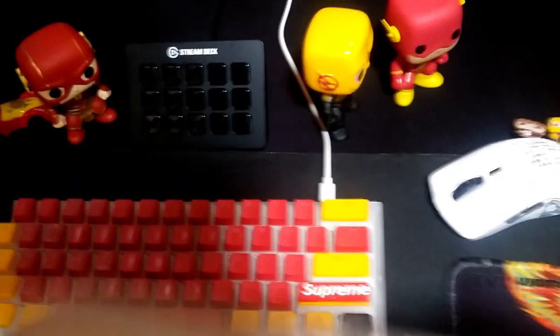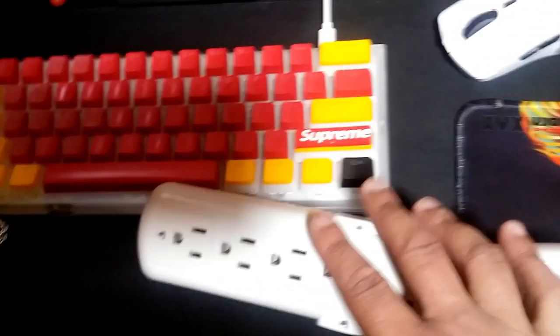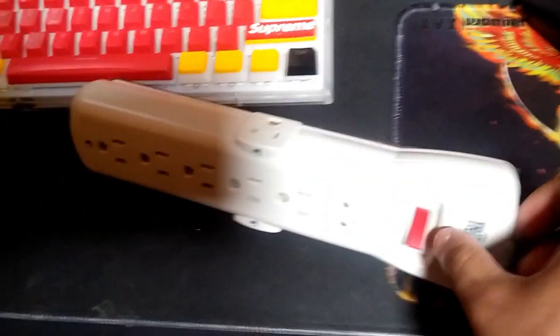This is just a quick replacement for the other power strip I had there again. So it's not that big. It has like 7 outlets, 2 on each side and 5 right there. It's just the way they coordinate it in a straight line. I'm not feeling it. I like 1 up, 1 down. And I like it flatter and bigger so I could put stuff on this side, plugs on this side, plugs on that side. And I like to have it boom, right? So just in case, I like to have extra space for plugs.